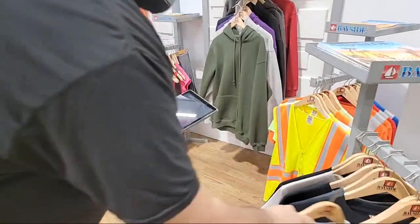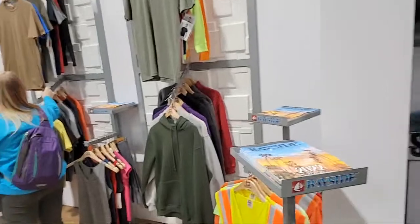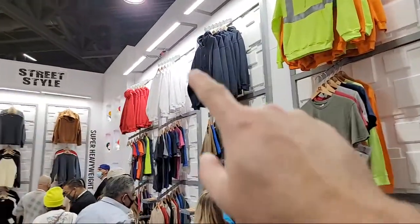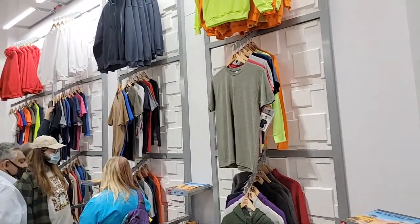This is going to be one of our heaviest t-shirts, 7.5 ounce. Very cool. Yeah, you can see all the other stuff up there. Very nice. Very nice shirts here. Good quality.